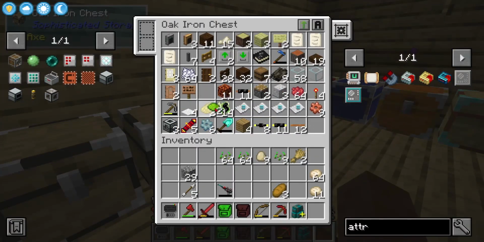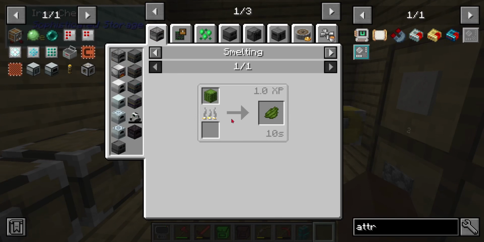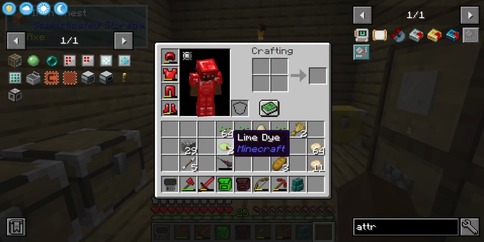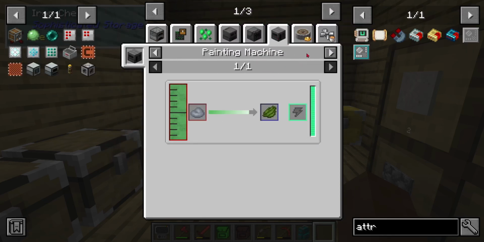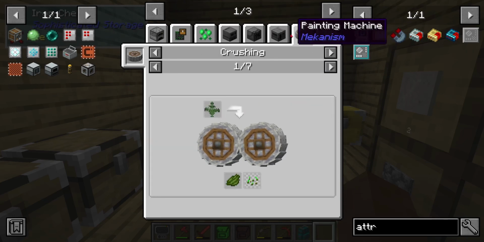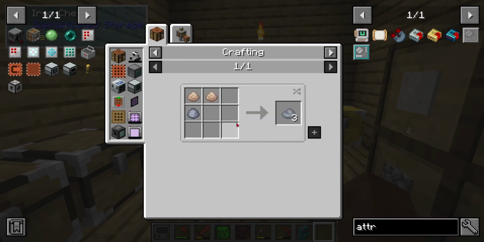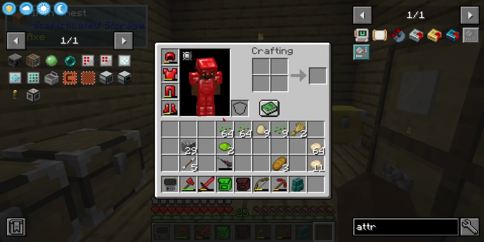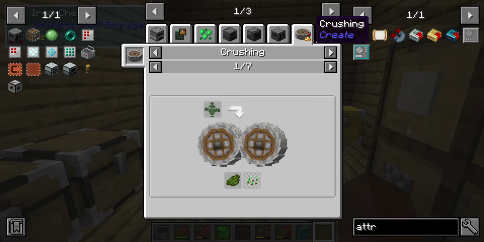The other problem I have is how in the universe am I going to get lime dye? I need to find cactus. I believe I need to find cactus to make green dye. There has to be another way. What is this? A painting machine? I think I could make this. But then, how do I make green pigment? Yeah, this isn't looking good, because I can't make it without green dye.